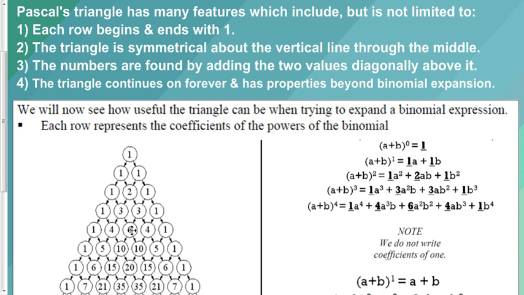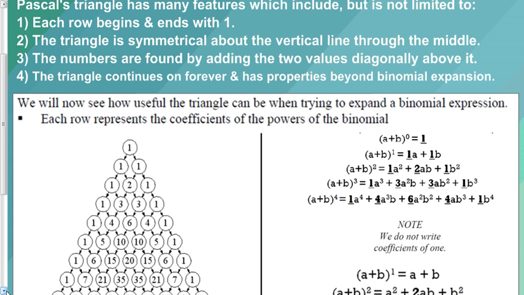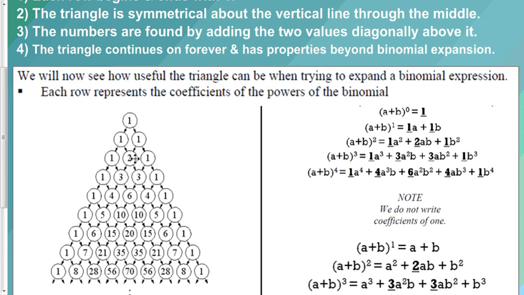And the way the numbers are created in Pascal's triangle is by adding the two values diagonally above it. So in order to get this 2, we took 1 plus 1. In order to get this 3, we took 1 and 2 and added them together. If I jump down here, this 15 was discovered by taking the 10 and the 5. The 10 was discovered by the 6 and the 4. The 6 was discovered by the 3 and the 3. And that's how each row is created. You start with a 1, and then you add these two to get the 3. You add 2 and 1 to get this 3, and so on. So that's how all the values are found.